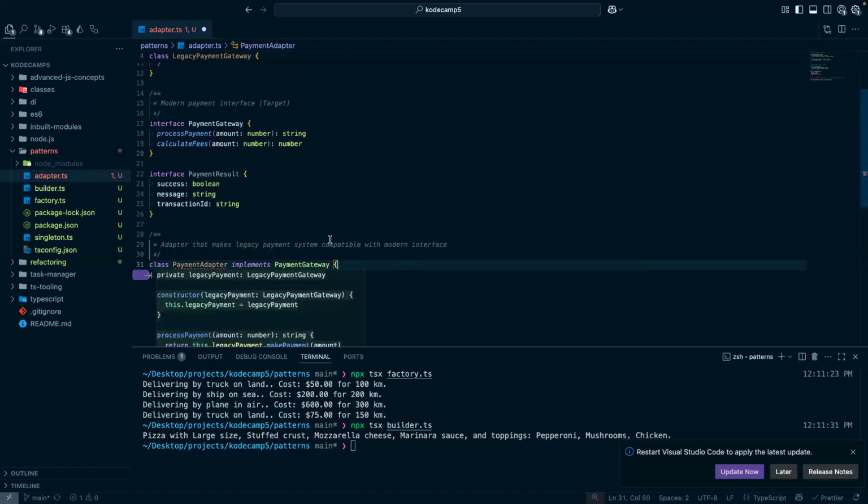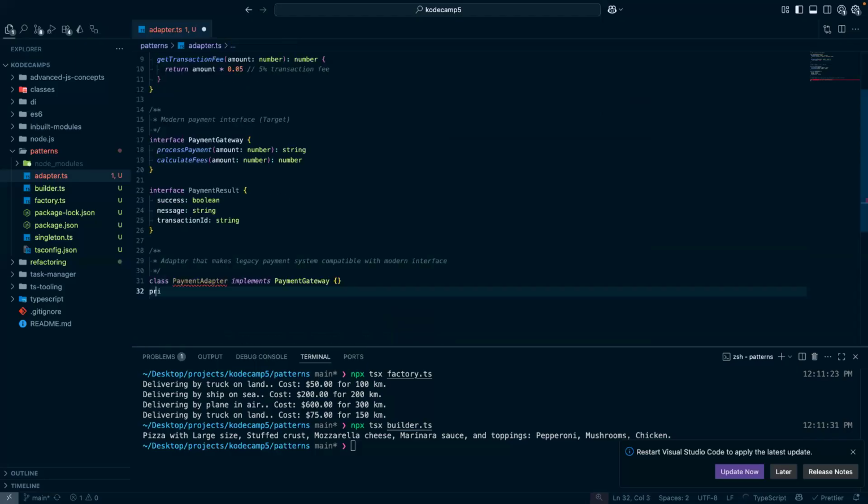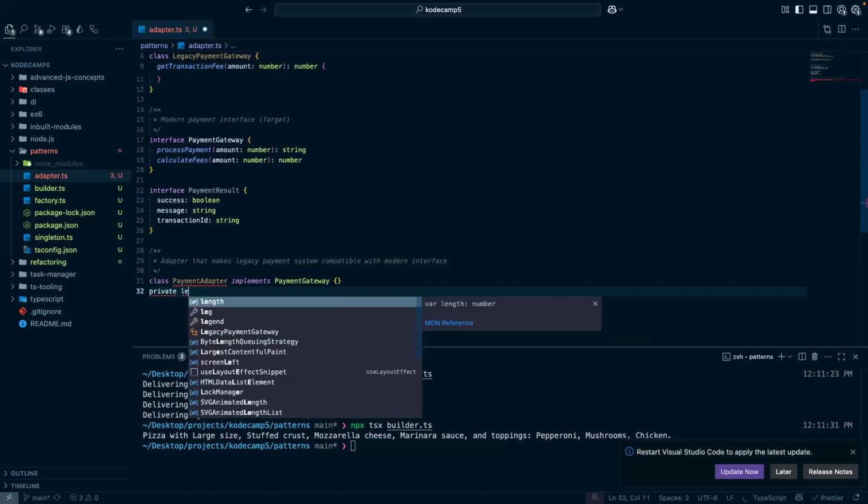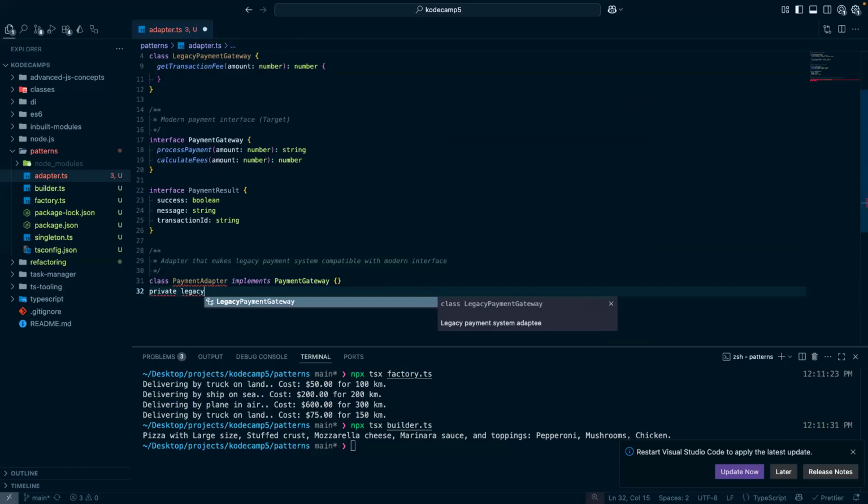Okay, so we have a legacy gateway already, a legacy payment gateway. So we'll say private legacy gateway, which is of type legacy payment gateway.